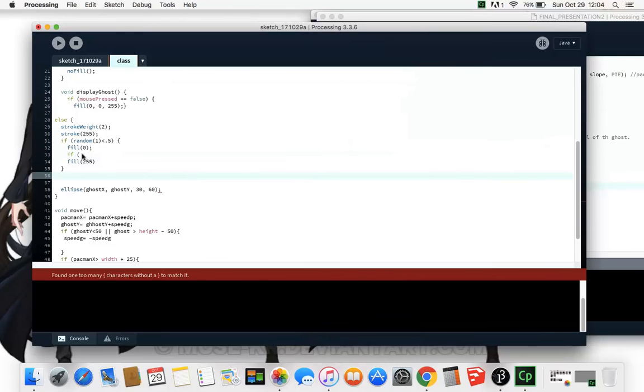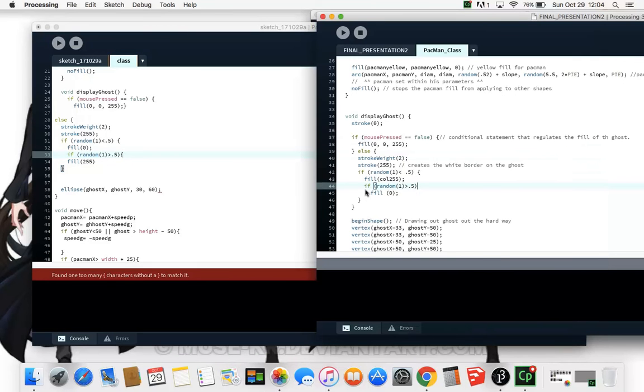We'll check that out later. If random 1 greater than 0.5, without argument, execute the following.